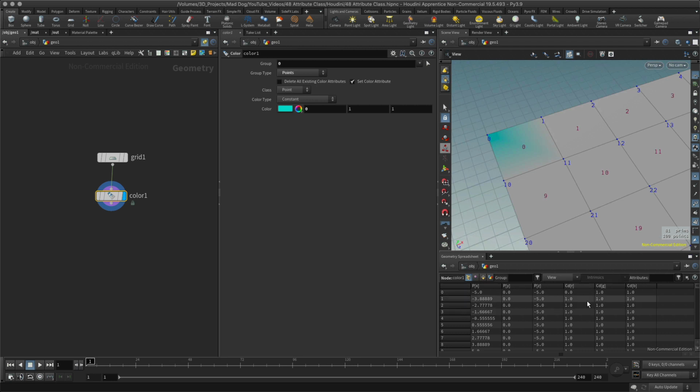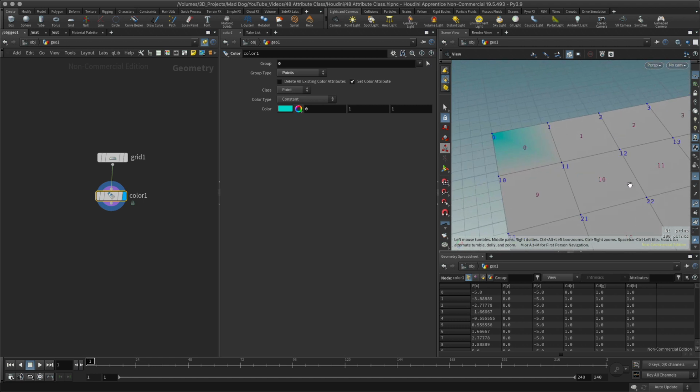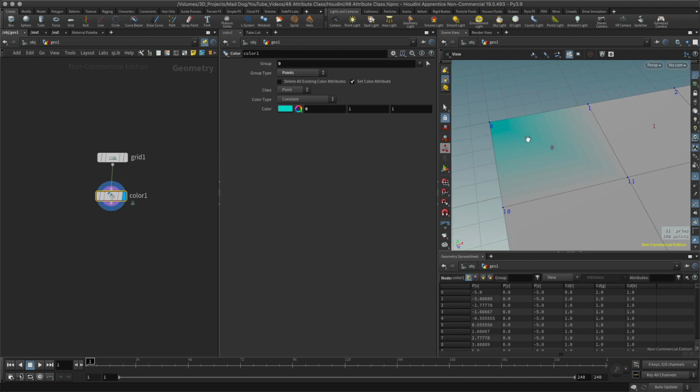So every point now has 1, 1, 1, which would make it white. And the other points have this 0, 1, 1, which is this cyan. So this is just applying to point 0. And I can see that the cyan is most strong right on the point, and then as it goes out towards the other points, it decreases in value and becomes like a gradient as it comes out. Okay, now maybe I could also add 0.1 in there. Let's go there, and I can see now 0.1 and 0 are getting the same value, and I can see it here on my geometry spreadsheet.